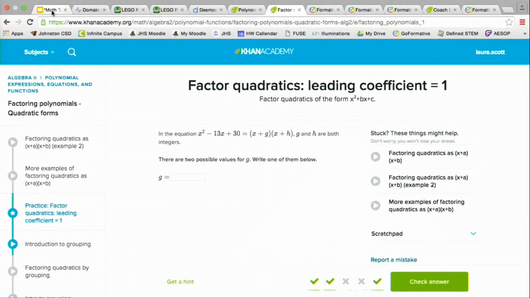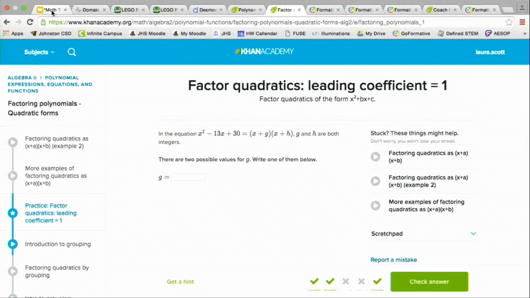Whether they're in the website or in the app, Khan will not let them skip a question. So if I have this up on the website and I open up the app because I don't want to answer that question, it's going to be the same question. I have to answer it. So they either have to get help, take a hint. The hints, they don't get credit for moving on. As far as I've completed it successfully on my own, it makes them complete 5 questions on their own.